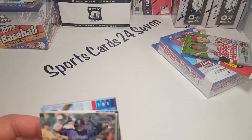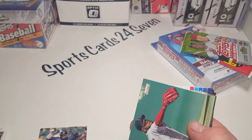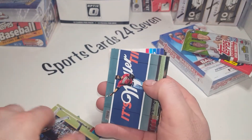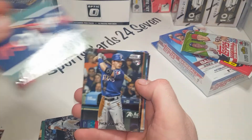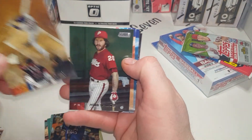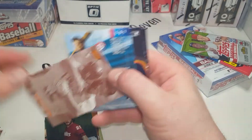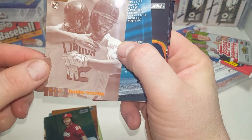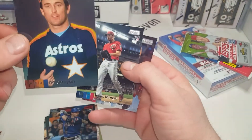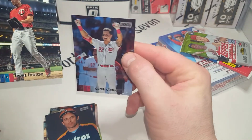Call me superstitious, but I've never gotten a good pull with one of those in the pack - let's break that streak right now. Sam Hilliard here. An Elier Hernandez card, DJ LeMahieu - when it rains it pours with these landscape cards. Starling Marte, Nick Solak - I wonder how he's doing. Michael Brantley - I love the photography of these cards, they're so amazing. Mike Schmidt. Oh no, guys, we got a backwards card - that's cool though. Bobby Bradley, a sepia, another Nick Solak red. And here's a card I really like - I haven't seen that before. Nolan Ryan - what a stud. I love those old school Astro jerseys. Lewis Thorpe rookie and a Derek Dietrich.